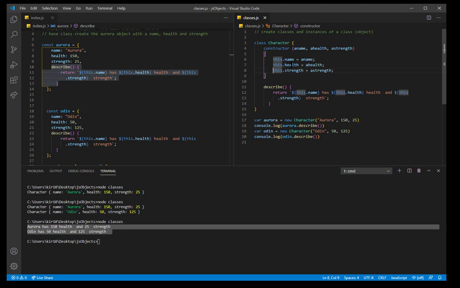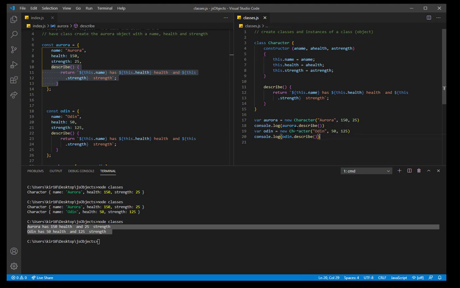And now we also have this function, and we could certainly add more functions if we wanted to. It's just a method. Again, I apologize for the mix-up of the words. But this method automatically comes with our character blueprint. All of our characters are going to have this method. And because we're using the word this, that's describing our object's properties.